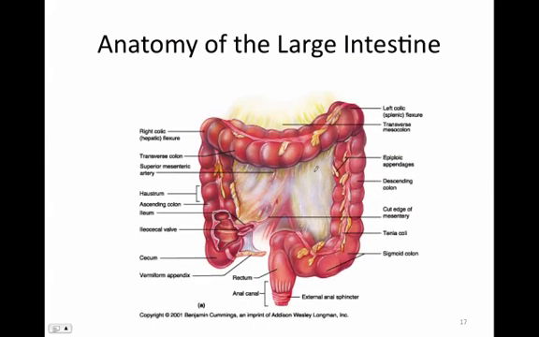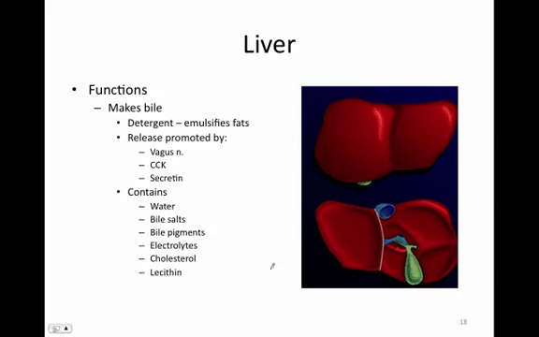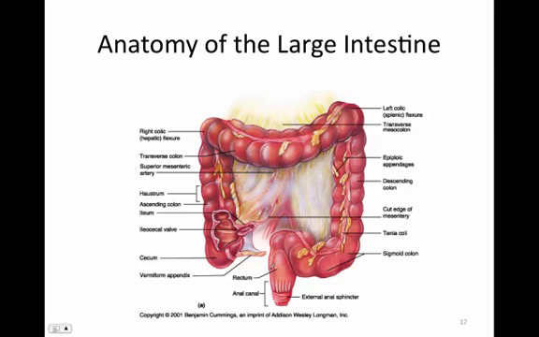Here's our large intestine. We don't need to know all the specific details, but it kind of looks like this shape. And then it's connected to our rectum and then our bum, of course. Let's go back to the large intestine for a second, because as I said before, one of its major jobs is to reabsorb water. It's a water reabsorbing organ. If you get dehydrated, one thing that might be going wrong is maybe your large intestine isn't working well enough to get any important moisture out of the leftover food before it becomes poop.